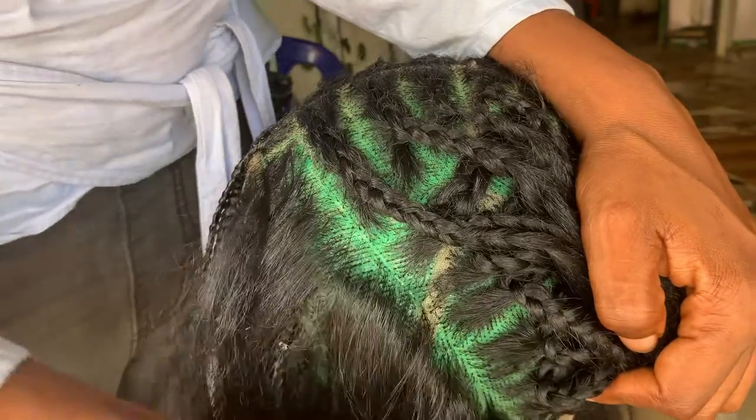Okay, so I told you I will show you how I partitioned the hair. This is it. I took the hair home with me, and this is how I do it. Before I start picking it up, it has already dried up a little bit.